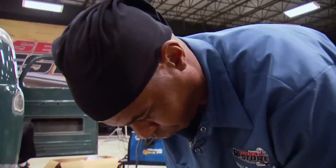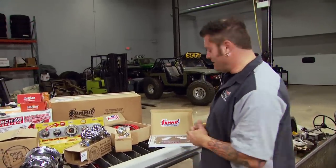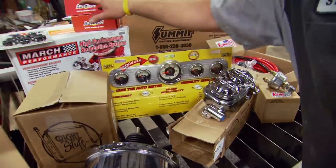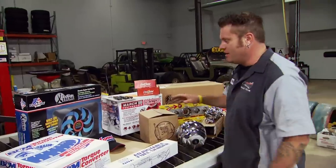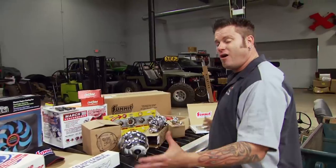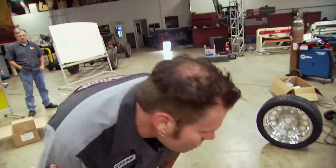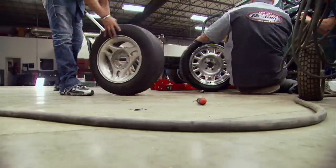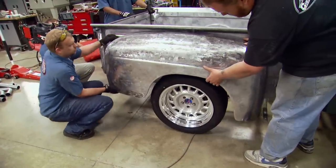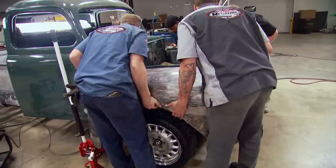Rock Valley Antique Auto Parts came through with a stainless steel 18-gallon gas tank for this '48 Ford pickup. With a couple of measurements and some drilling, the tank is bolted up to the frame. We called our partners at Summit and ordered a little bit of everything — battery tray, battery cables, master disconnect switches, gauges, engine brackets, wire looms, master cylinder and booster, cooling fan, torque converter, flywheel, and even an adjustable fuel sender — all from the same place.